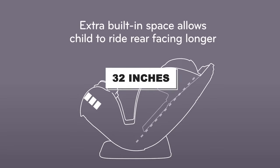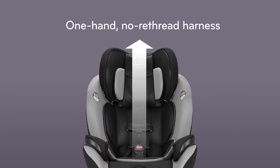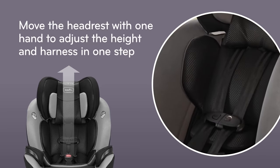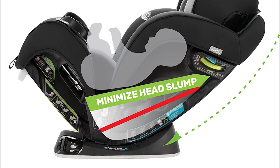Even if the baby is 32 inches tall, the kid will have enough space for undisturbed use thanks to the fantastic infant insert and support. The Evenflo Everysage DLX infant car seat follows the kid's growth and development, so its no-rethread harness system adjusts with a pull without bothering other passengers' space. These safety-first infant forward-facing booster convertible seats fit all motor vehicle types.